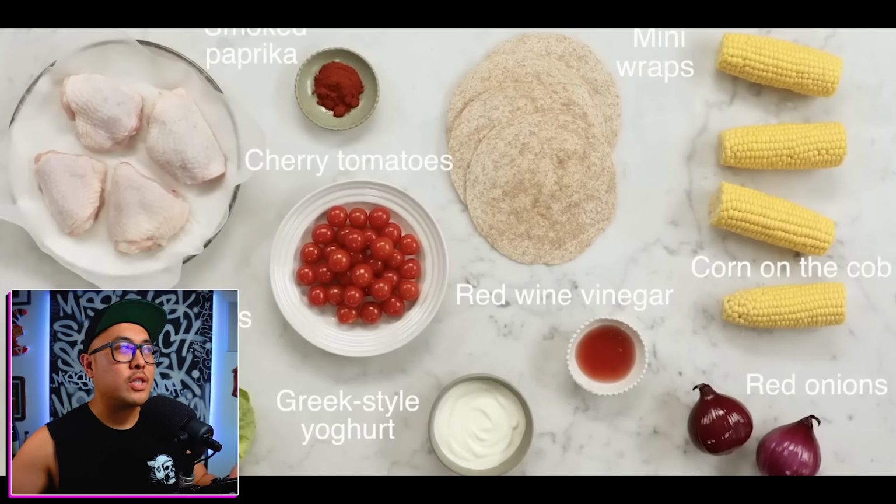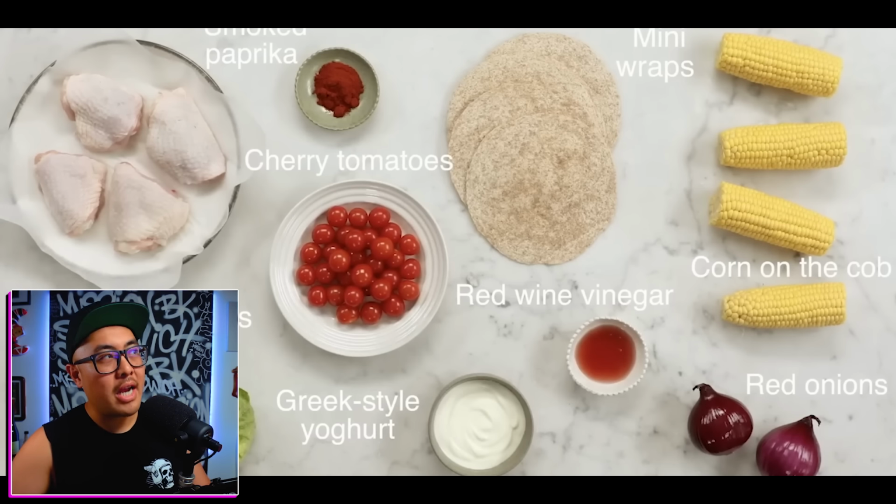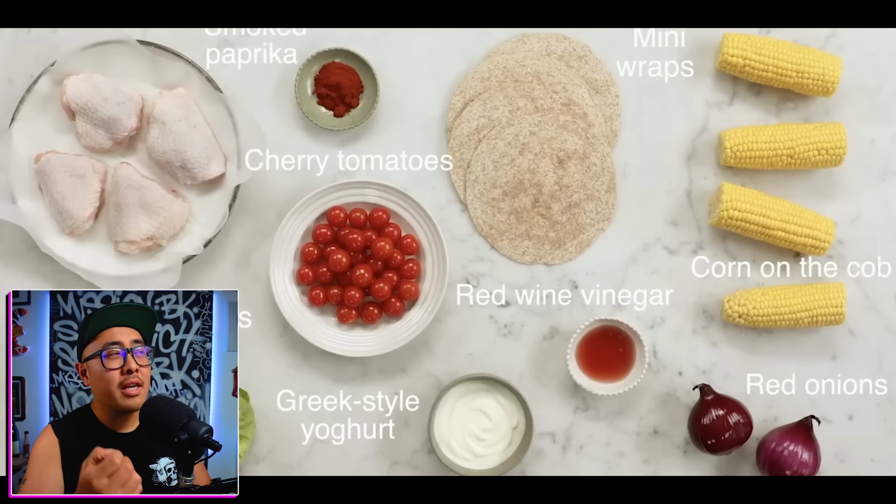And I know Jamie's shtick is this healthier thing, but if I'm not mistaken, calorie-wise, yes, sour cream and crema is definitely more than Greek yogurt, but Greek yogurt's got a lot of calories as well. He's also got smoked paprika, which, you know, he's in the UK. Maybe chipotle powder is not very common, but really one of the most distinctive flavors of Tex-Mex is cumin. That's actually one of the more popular ones.